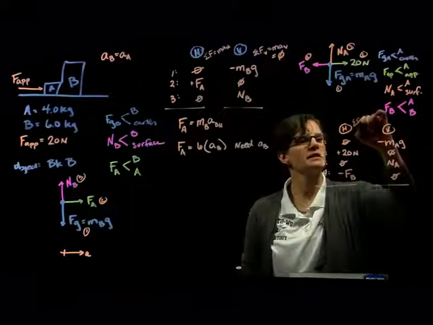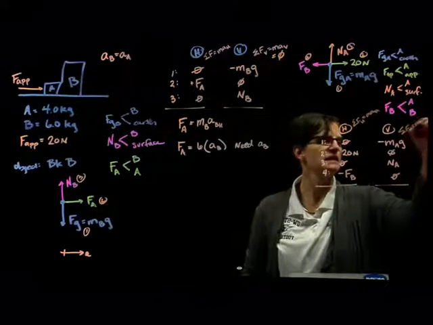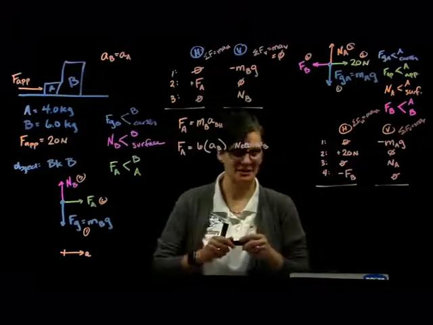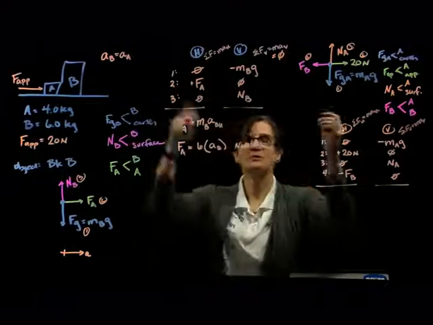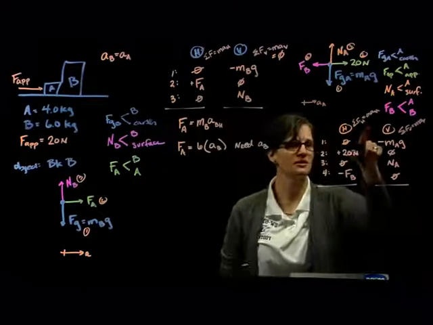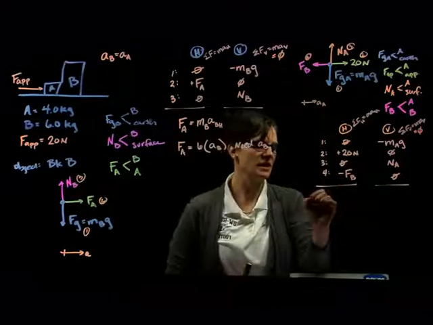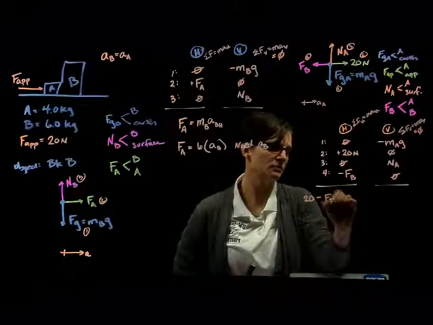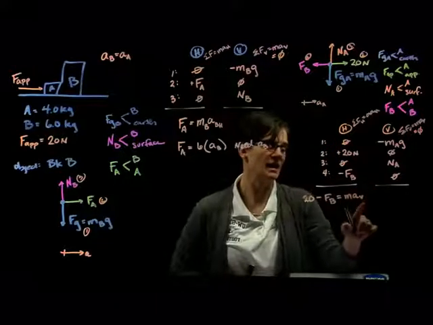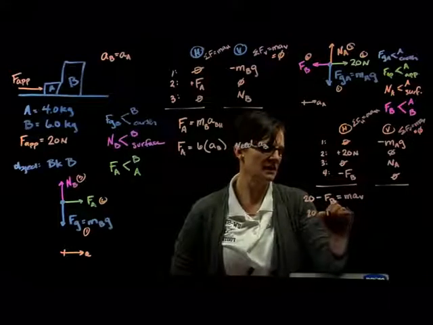So we sum the forces horizontally to give us the mass times the acceleration horizontally, sum the forces vertically to give the mass times the acceleration vertically. Again, asking our question, what direction is this object accelerating? Well, it's accelerating in the same direction as B, so we know that's horizontal, and nothing is changing vertically. All right, so we have 20 minus the force of B is equal to the mass times the acceleration of A. And we are going after the acceleration of A. So I know the mass of A is 4.